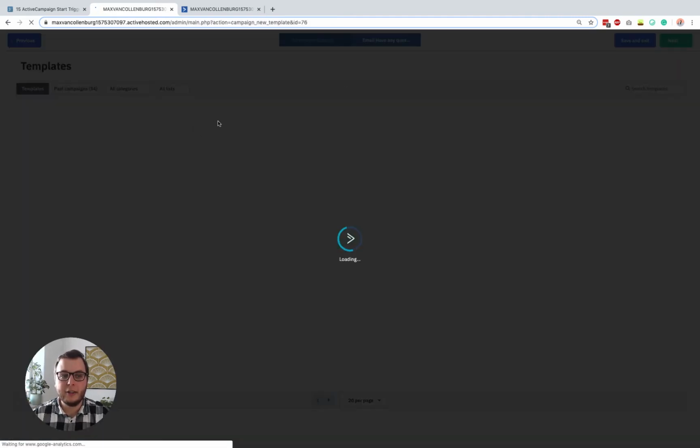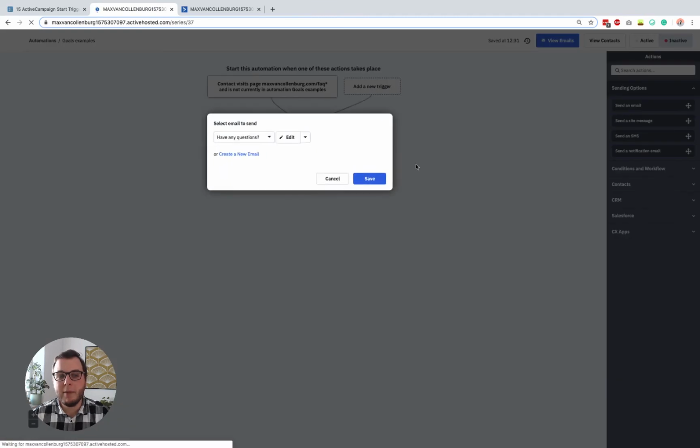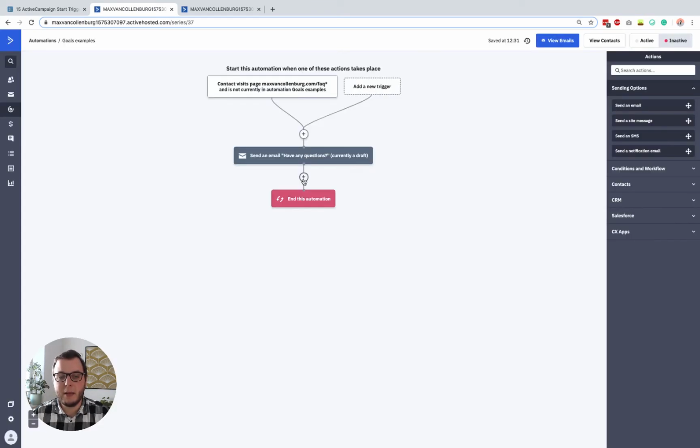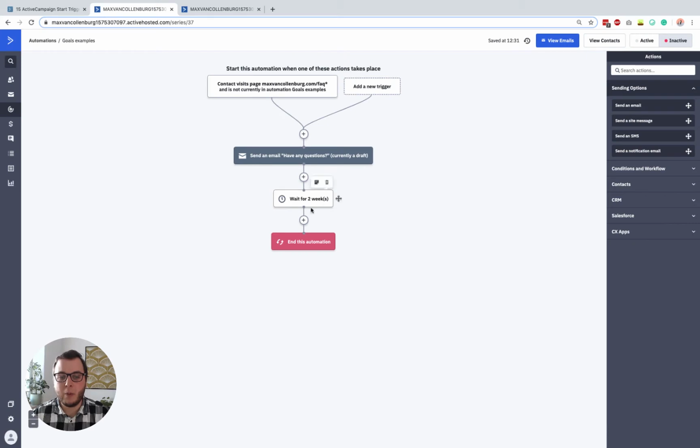And then you can create your whole email, and then you save it, and then you exit the automation. And then maybe you want to make sure that they do not get that email every time, or not too often. So then you could, for example, include a 2-week wait. Now, why do we include that 2-week wait? That's because of this. We say here, not currently inside this automation. So this way, someone can only get this email every 2 weeks, the most frequent.